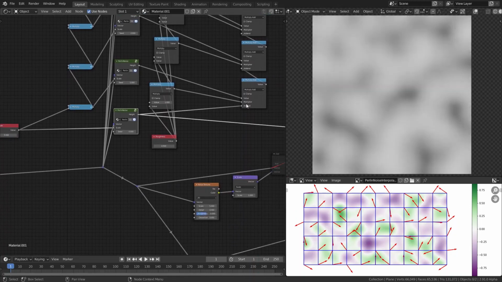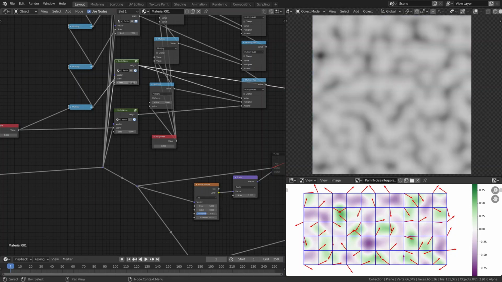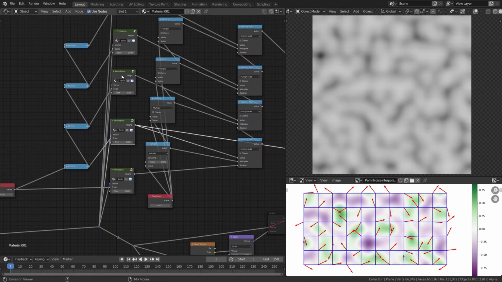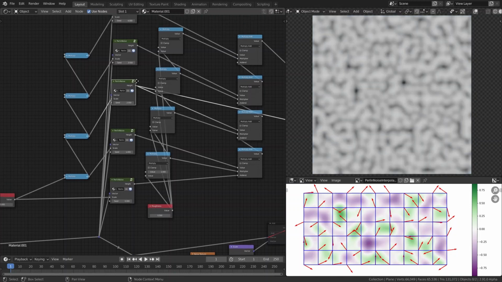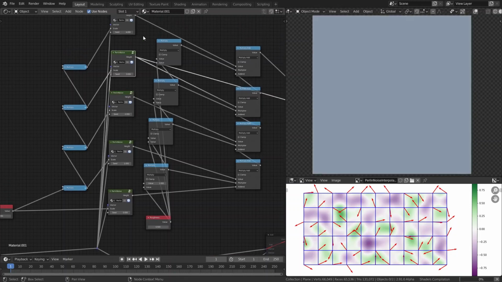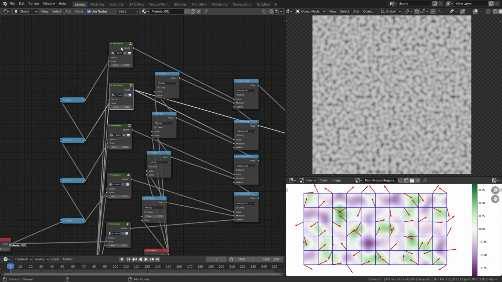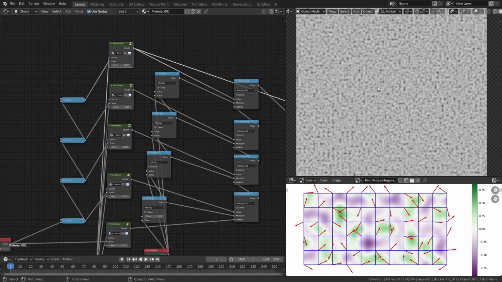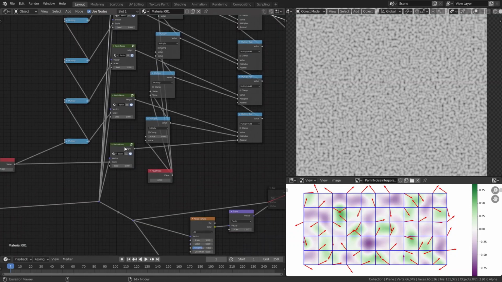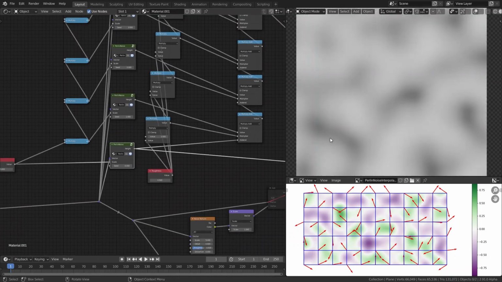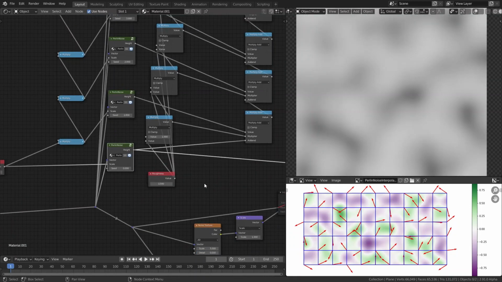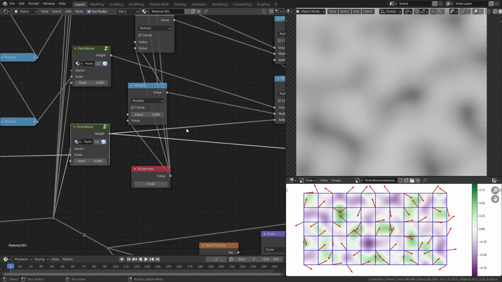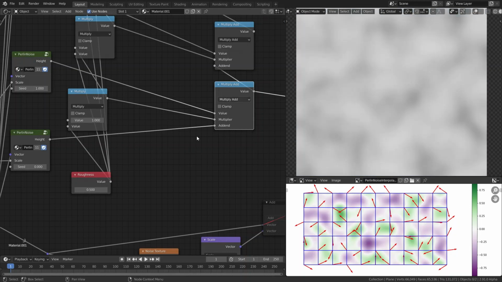So as you can see, this is one copy, and then if you look at the second copy, I've doubled the scale. In the third copy, I've doubled the scale again, and then again and again. So these ones create finer detail than this one. This is for more primary detail. So we can add these two together, just like this.